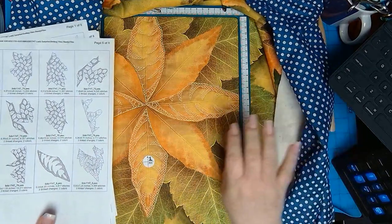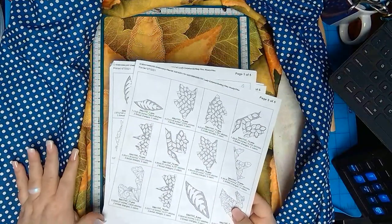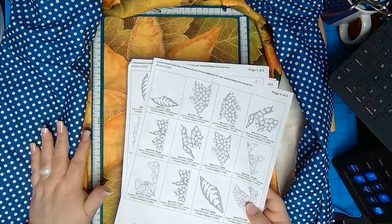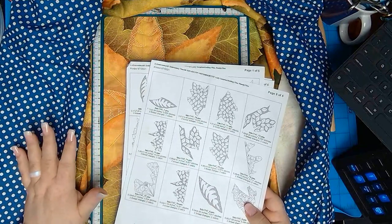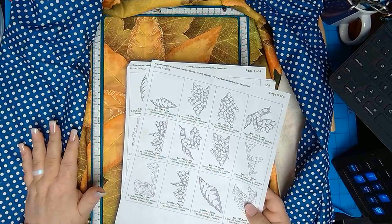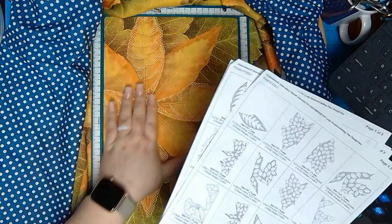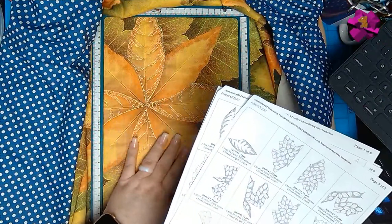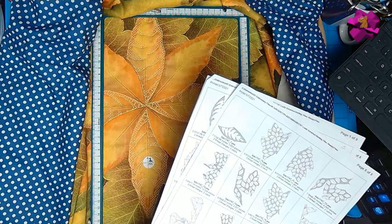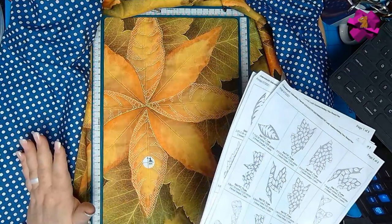I know. I could show you the edges. The size of the panel is 43 by 43. So make sure you give yourself a lot of room. And there's a whole bunch of different colors of these panels. I've seen Christmassy kind of colors, bright pinks and purples. So pick the one that you like and stitch away.